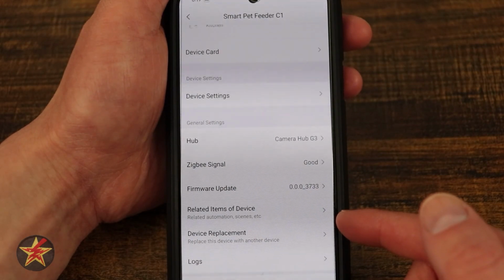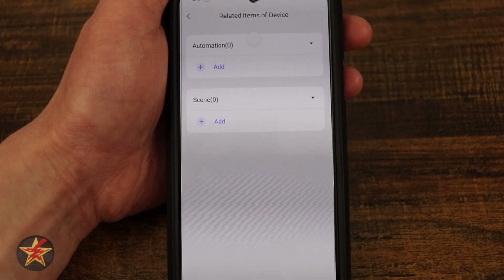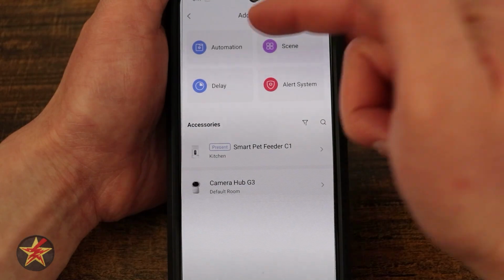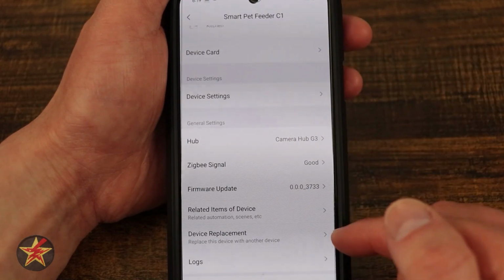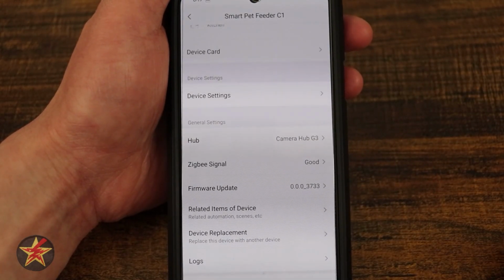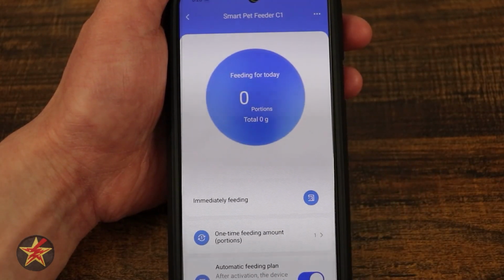We've got our related items of device. We've got our automations and scenes. If I select an automation, it's an if this, then that scenario. And a scene, similarly, it's add an action. So what do we want to happen? If you have more Aqara product, this will make more sense. This will give you more to play with. Device replacement, replacing this device with another. Gives you a little information about that policy, and then logs letting you know, hey, what's been going on with this feeder. And that's everything under the settings.